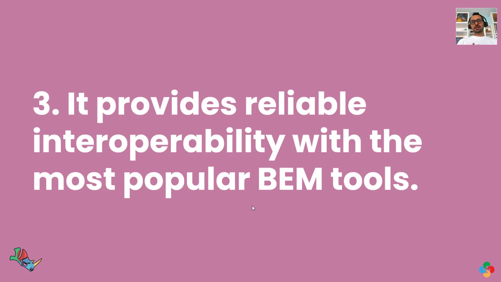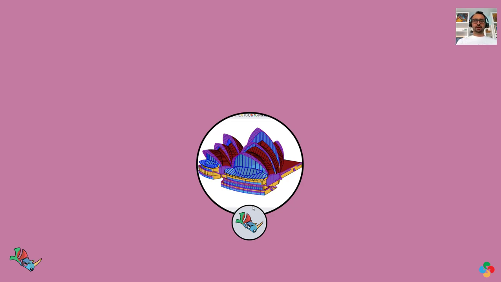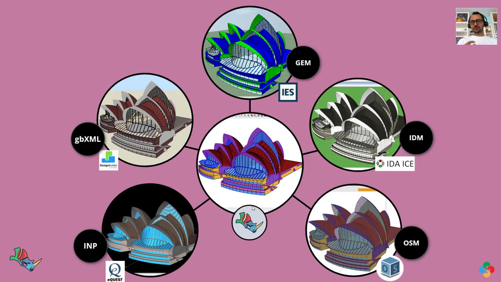Third, it includes reliable interoperability with other building energy modeling tools. And this one is very unique, the way we do it in pollination. Once you have the pollination model in Rhino, you have it in all this other software because we export it to all this other software: ISVE, IDA ICE, OpenStudio, EnergyPlus, eQuest, DesignBuilder, and we are also working on trace. Except for DesignBuilder that we use GBXML, for every other we use the native file format of that software. And because of that, we can guarantee the quality of the model that goes out. I'll talk about this more at the end of the video, but there are also videos online that you can watch that if your model is valid, it will be translated with no issues. We guarantee that.